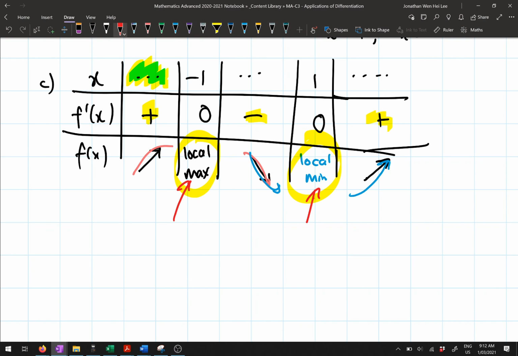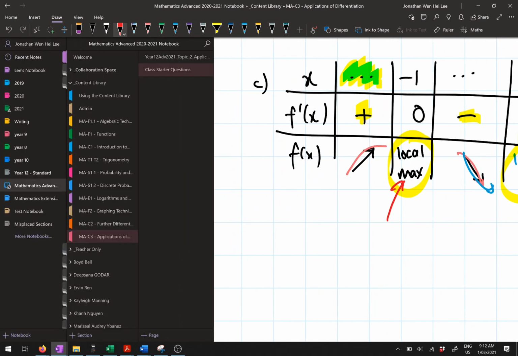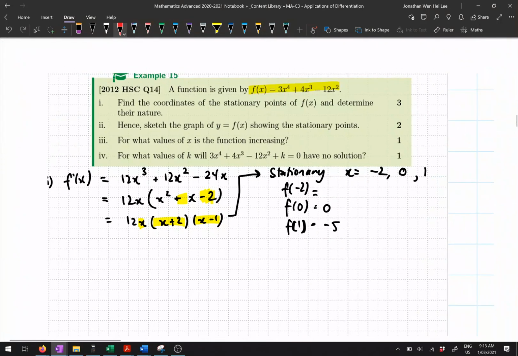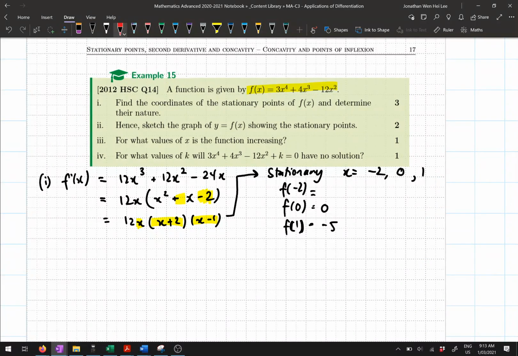If they ask you to find, so if you have a look at this question, what tells you you need to find the y values of those points? What particular word gives that away? There's a word that hints that you need to get these y values, and usually you would need to get the y values. Thank you. Coordinates. What do coordinates involve, year 12s? X and a y. So you need 2 values. So this is why I'm doing all of this, putting these values in.